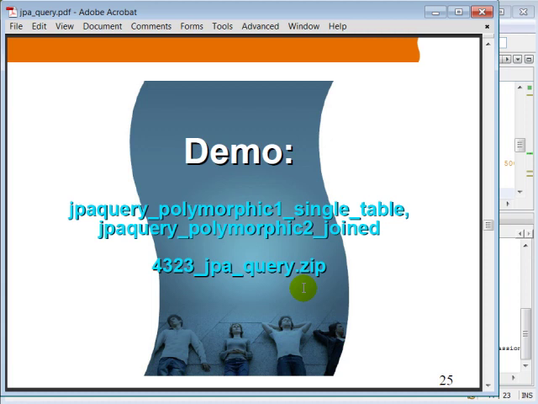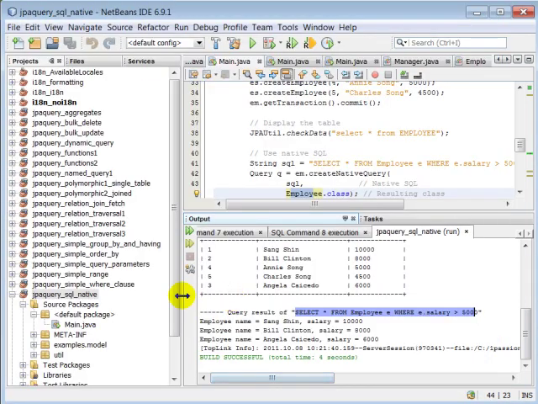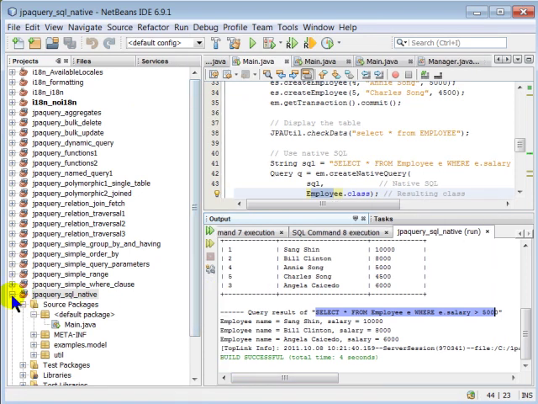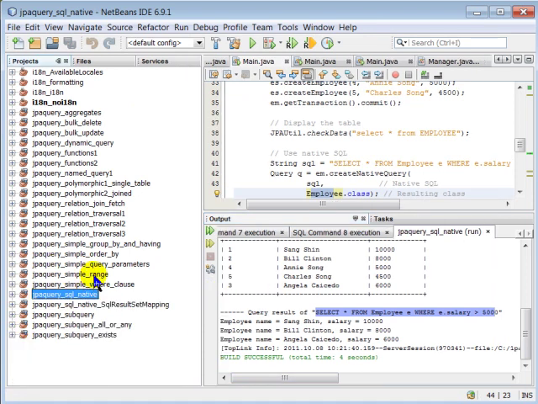Last week we didn't cover the inheritance relationship, where you can represent it in a single table or a join table. I will cover this hopefully at the end of this session, meaning this current session, because I don't want to change the topic for this webinar. But let's try to run this application, and I'm going to show you the result. Okay, so polymorphic.